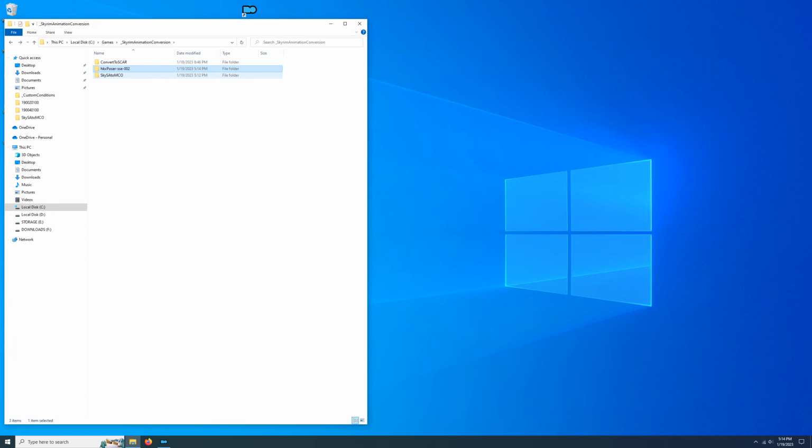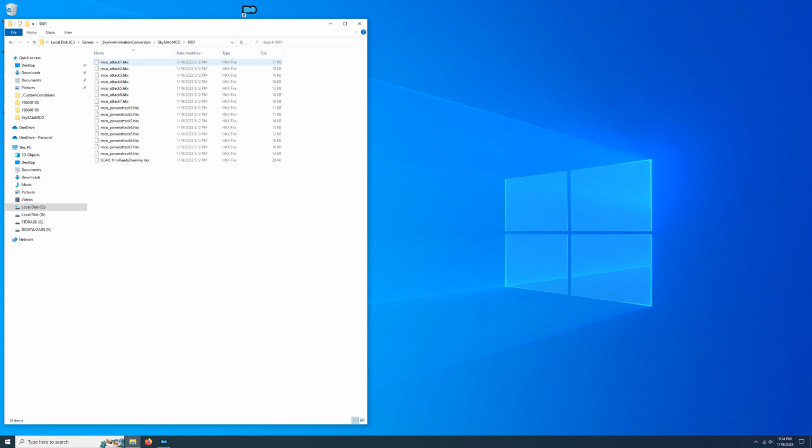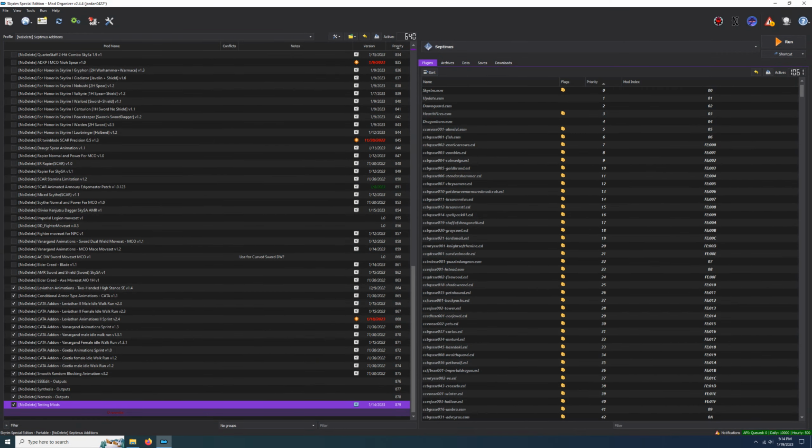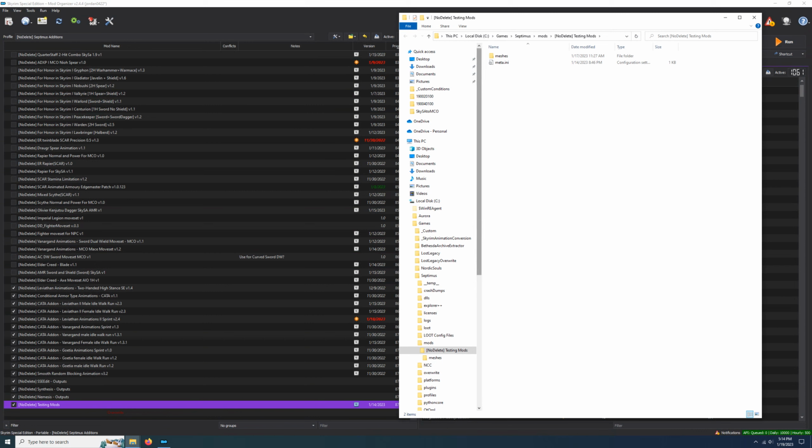So, 4, set that one up so that NPCs can use it, in my MO folder.